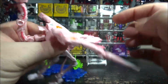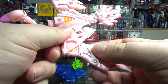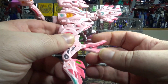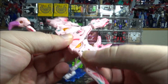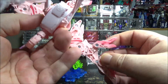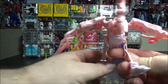So, got that. The wings can rotate like this, flip up like this. It's on a double joint like this. Oops. We do have wing here. We do have that here. We do have this here that separates and flops around. We do have this and this and this and this. There's lots of articulation in the wing alone. So, yeah, really cool. Oh, we also have these feathers that go like this. So there's tons of stuff, but yeah, really cool figure.